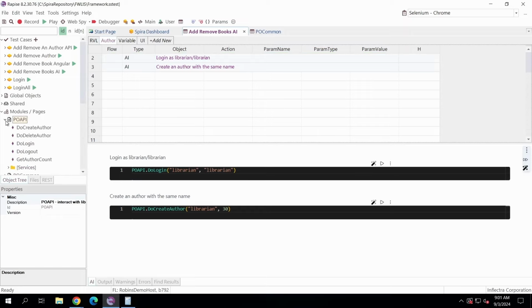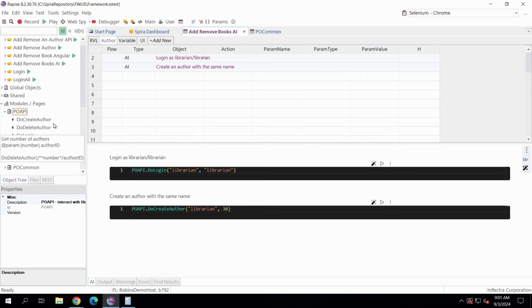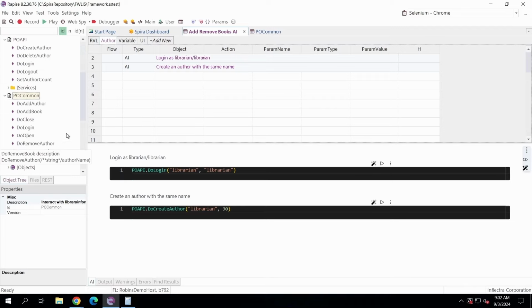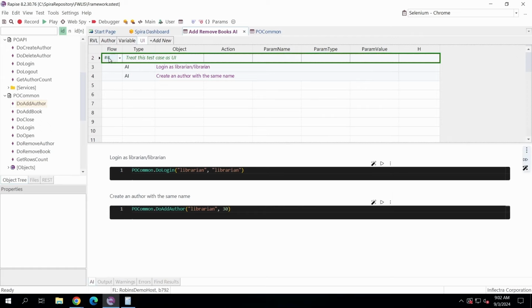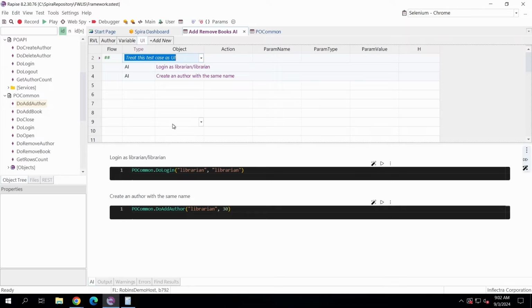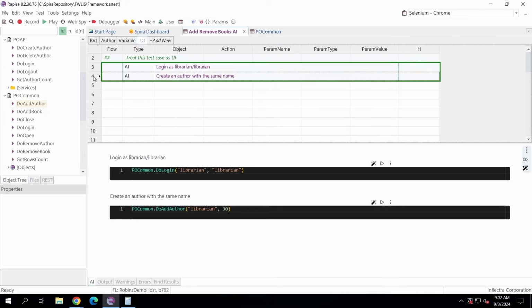Now, we notice we have two page objects with similar actions. So we may do it using API and we may do the same using UI. So we may log in and we may create an author. And if we want to specify the UI, we may do this using the double hash command. So let me show the panel here. And this double hash says that we want to use UI as much as possible when generating the code for this test case. And we may see that this time it used the PO command, which is the UI entry point, for generating the same scenario.